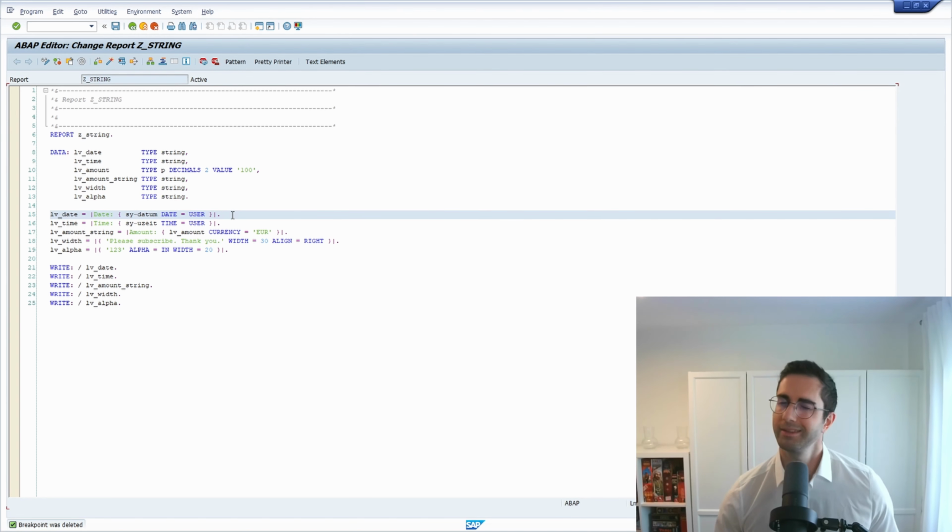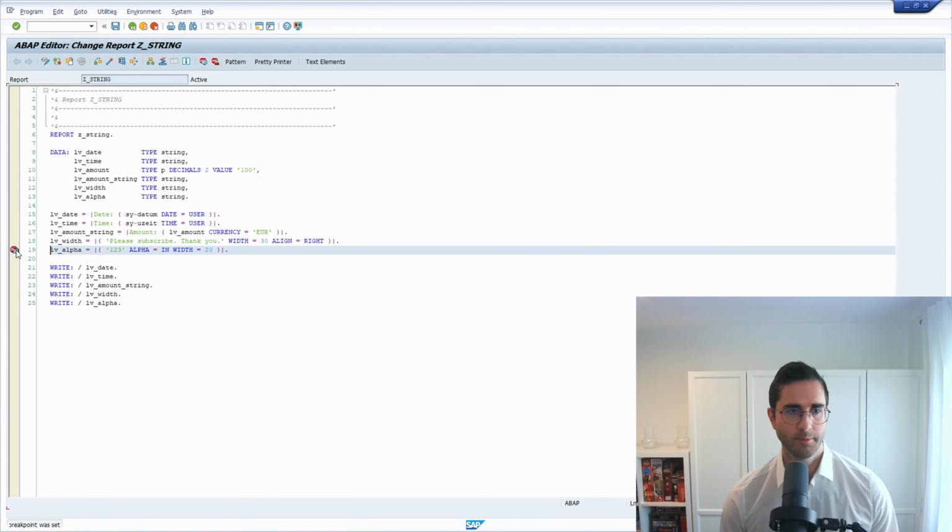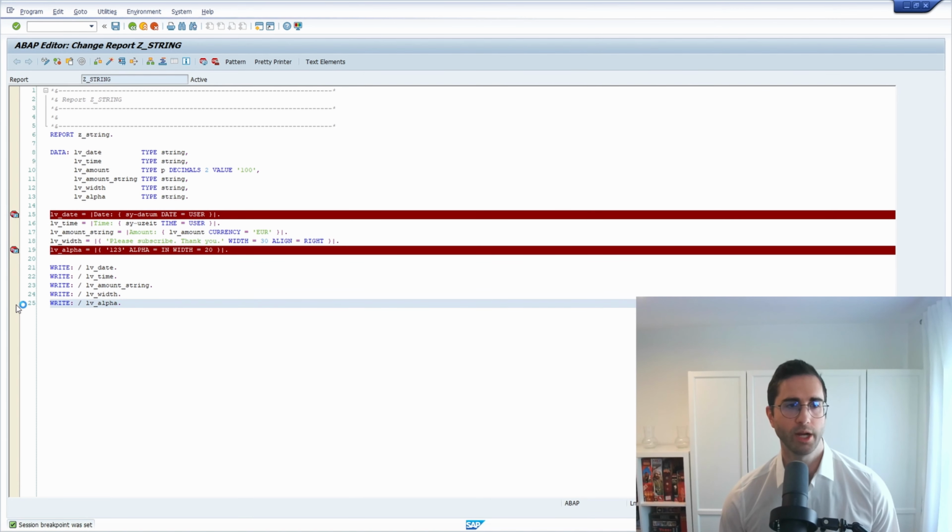And in my opinion, there's an easier way to set breakpoints in the ABAP editor. Therefore, you click on this left column, it's kind of yellow, right next to the line where you would like to set a breakpoint. So for example, here we have line 15, here we have lines 16, 17, 18. If we would like to set a breakpoint in line 19, then left next to line 19, I click on this column and then you can see here that the session breakpoint was set. I can do it for 15, I can do it for 25. It was deleted, so as you want to.